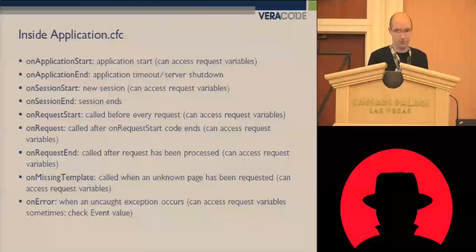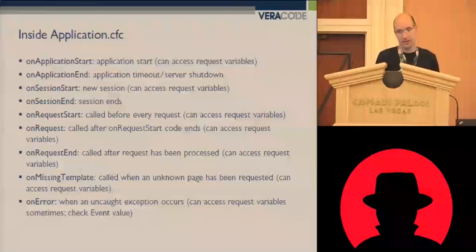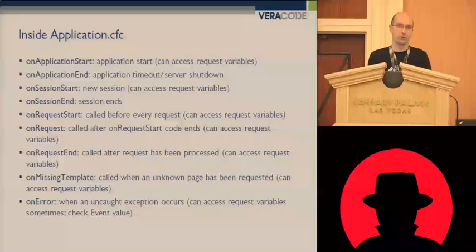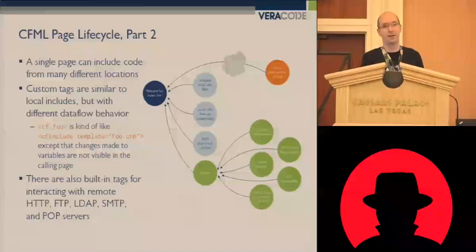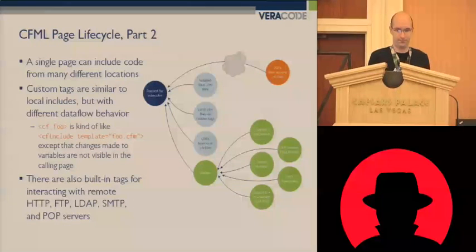And here's a list of those. One of them at the end is onError, and when an internal ColdFusion exception occurs, and it's not being caught, and there's no explicit error handling in the form of a CF error tag, this function is called if it exists. And if it doesn't, then it goes to a default error page.